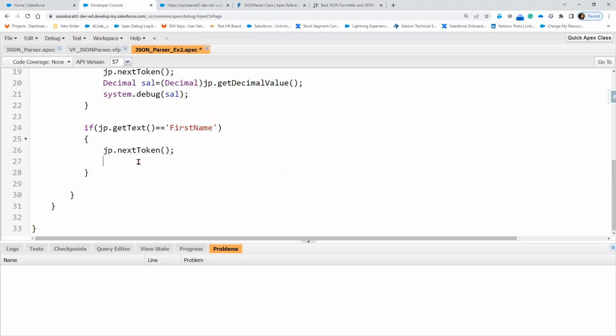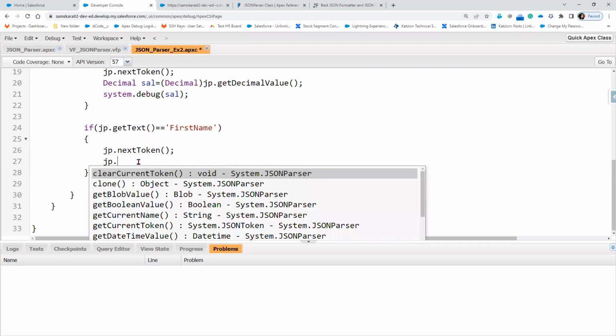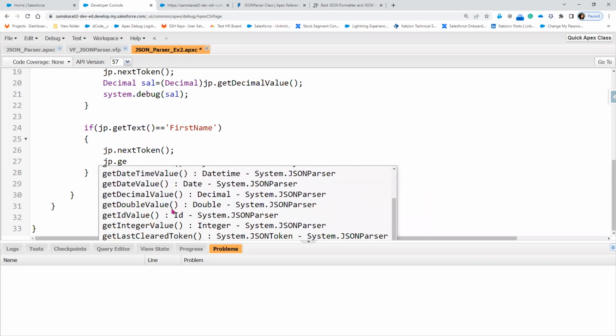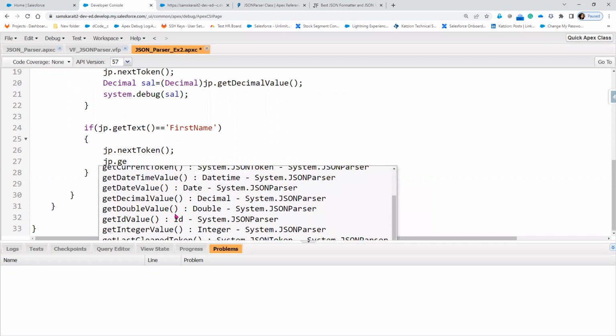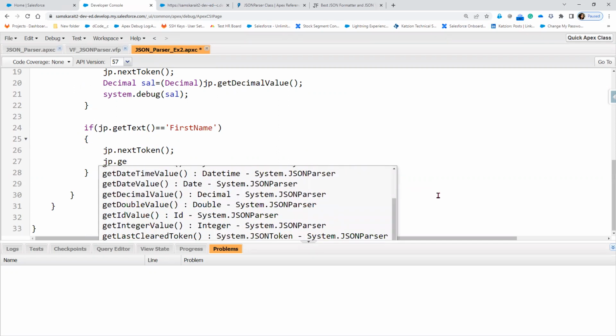So I'm going to get the details here with jp.getText. I need a text here.